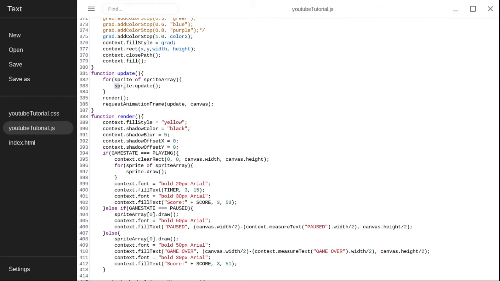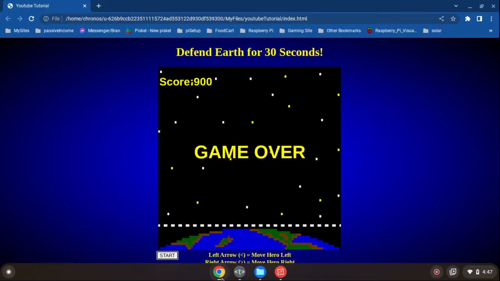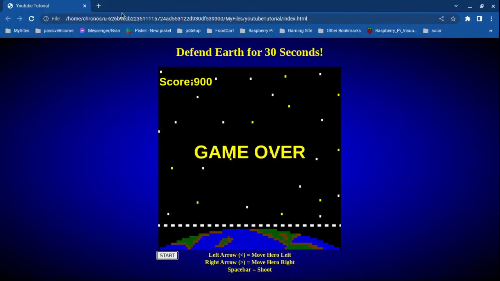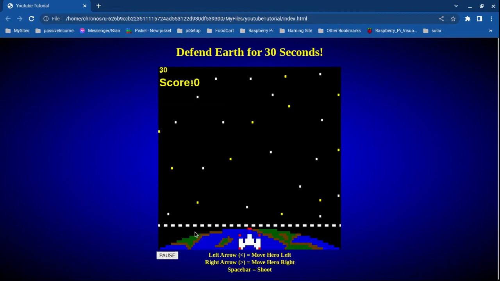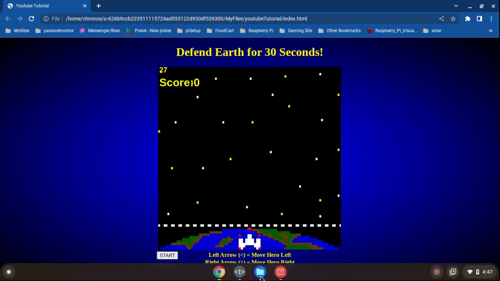So over here in update, where you tell all the sprites to update themselves in their position, put in front of it if game state equals playing, and I've misspelled it. I'll fix that. I've also given it a single equal sign, and if anybody remembers, that means I'm actually setting it to playing. So it's not going to work here. And I'm like, hey, what happened? And that's when it hits me.